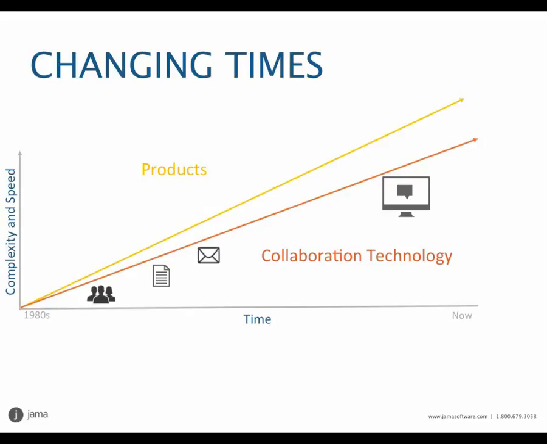So a lot of this complexity is increasing over time, whereas the technology that enables us to really adapt to that and interact with that and accomplish that speed and complexity has been evolving also over time, has been increasing, but it's slightly behind in my mind at this point in time. So early on it was all about meetings, and we suddenly had the ability through WordPress or through documents to actually capture the information, and then all of a sudden email and the internet came around where we could share information back and forth, and it just revolutionized and enabled us to be faster.